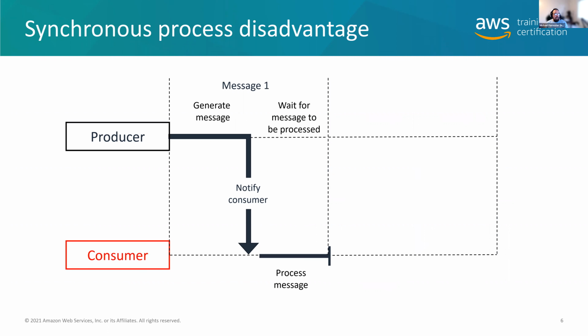So the disadvantage here is that if a consumer is in the middle of processing and it goes down, how can you guarantee that that message gets resent? Well, you're going to have to put it in your application logic. And by the way, if that producer is waiting for a response, that presents a whole different set of challenges of doing synchronous versus asynchronous. So this kind of synchronous process adds some disadvantages.